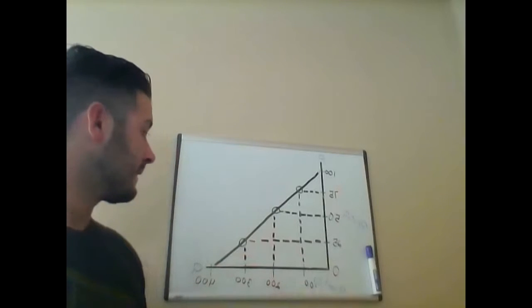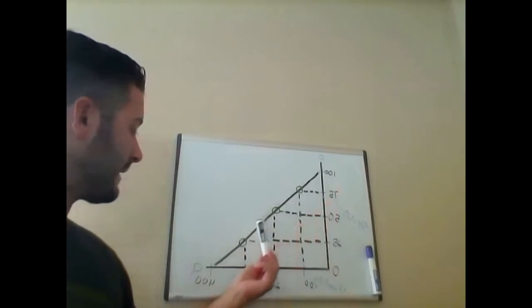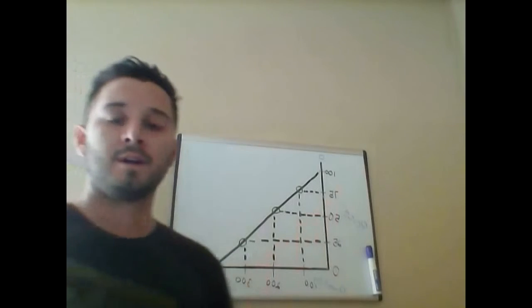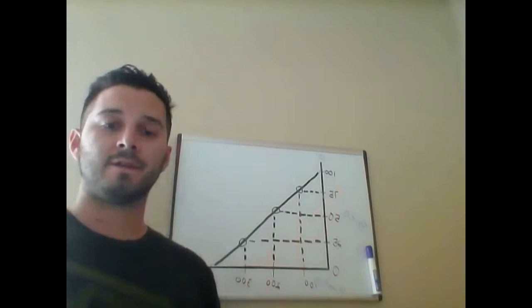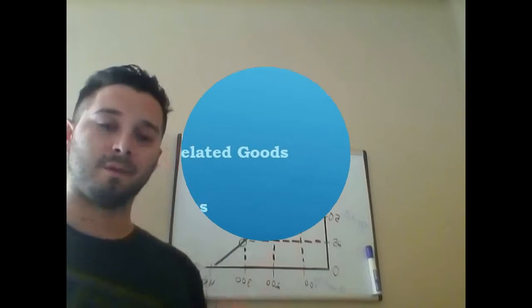And as you can see here, it has a downward sloping trend that directly is correlated to the price of a product. So there are 5 determinants that can affect a movement in demand. They are shown as follows.